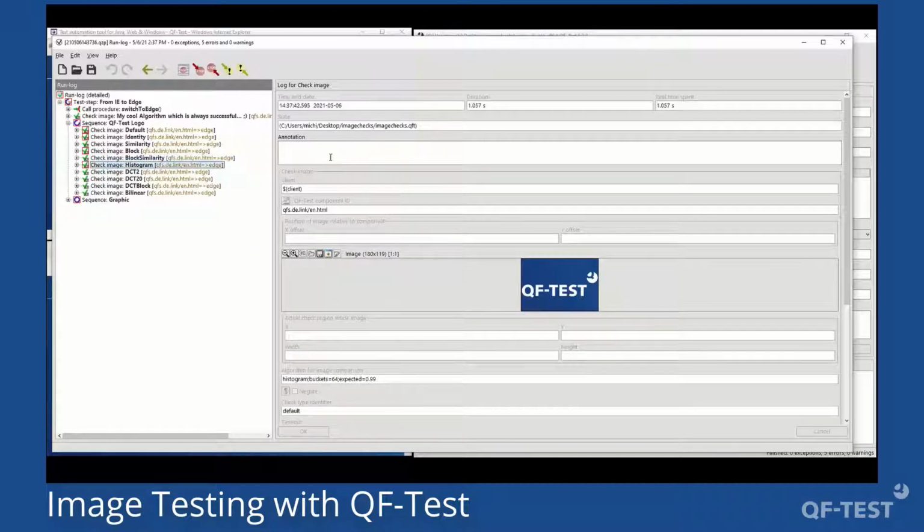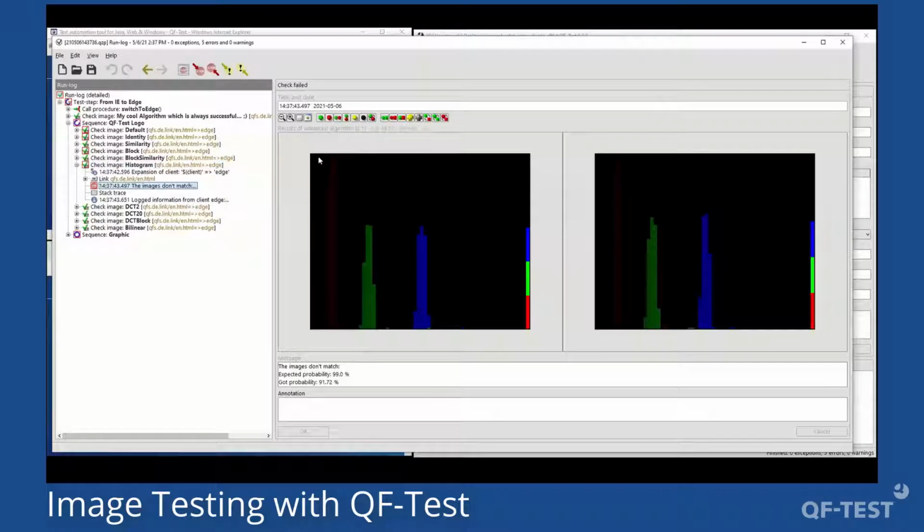Now coming to the histogram, mostly used to compare real photographs. For example, to calculate if a photograph is similar to another photograph. For example, a desert photograph is similar to another desert photograph because of many brown and yellow colors, but it's not similar to a forest, for example, where many green colors are there. So a histogram is just a calculation of color values and mostly only used for photographs.